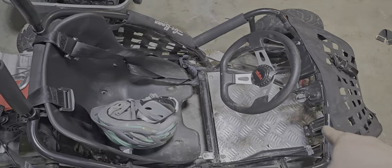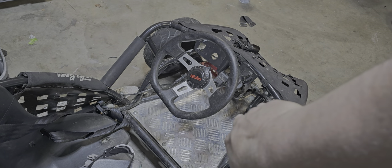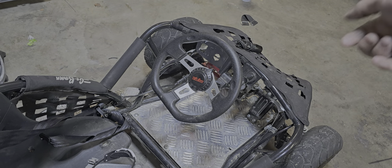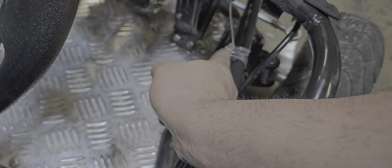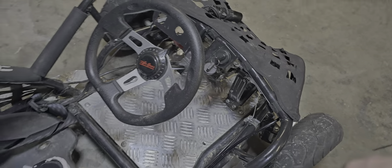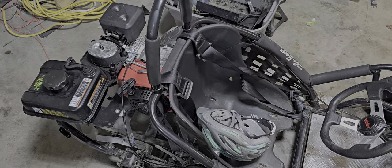Pretty simple — literally just a bracket I had, drilled a couple of holes in the stock location of the stock electric pedal, and then drilled a hole on the bracket there, pulled the line out. I actually pulled this part out of the tube. I use just a clamp to hold it on the chassis there and boom, you have a gas pedal. Functions great, super simple, no big deal.